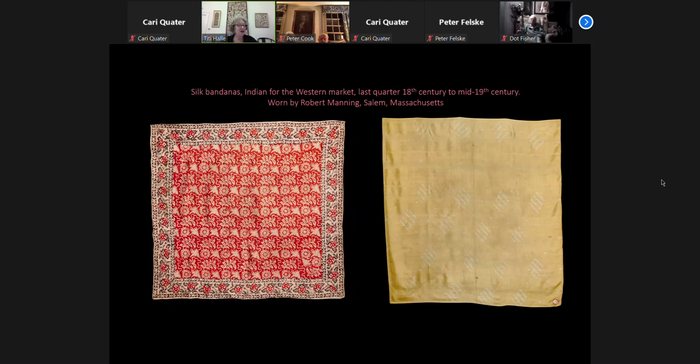From the time these colorful squares of silk first landed on European shores in the 1720s, they have enjoyed near constant popularity, gaining new and varied cultural associations, even as they have remained an enduring symbol of working class fashion. Like Chinese silks and Indian chintz, bandanas were prohibited for domestic use in England in the 18th century, but legal for re-export to America. They were worn by both men and women around the neck or shoulders, later in the pocket of men's coats, and sometimes around the waist.